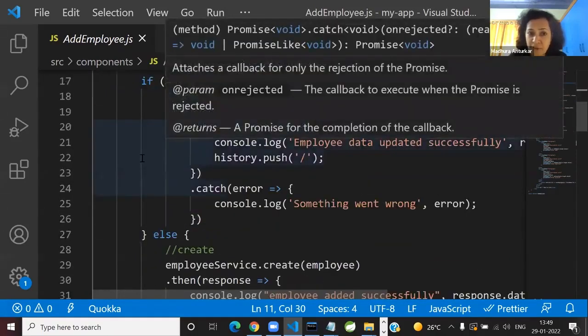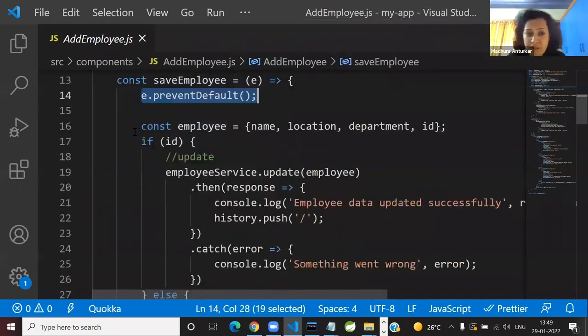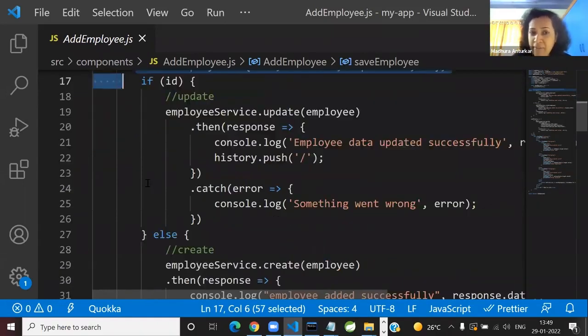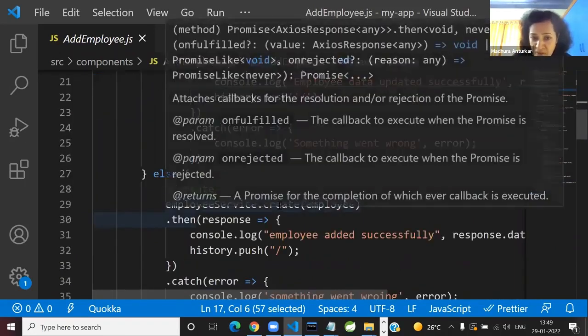So this is your saveEmployee, preventing the default form submission. What is happening here? We are just creating an employee object with the values which are bound to this form data. And the ID will be falsy, I mean, it will be null, because I'm not adding the ID in that case. In the else branch here, this is what we are calling.